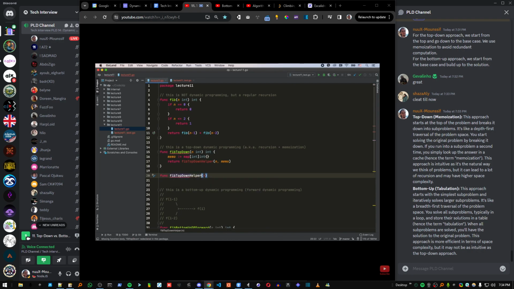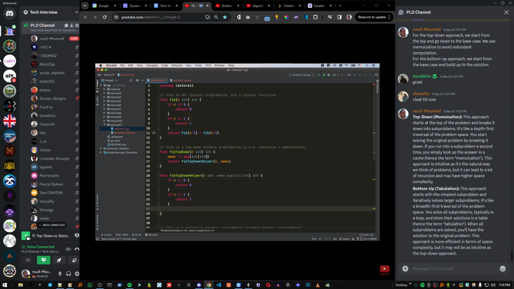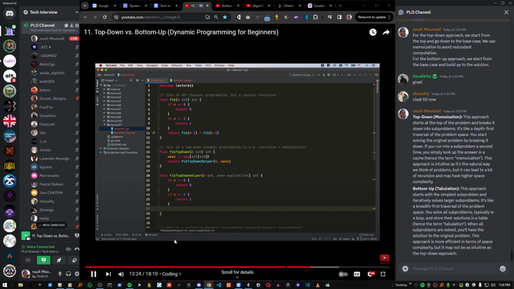It's a helper, and then memo is a hash table, and then we return an integer. Now I'm going to handle base cases first, and then if the subproblem has already been calculated, then we simply want to return its value, right? We don't want to recalculate it. So we can say, okay, this is the key right here. It's the same recursion. If it was already processed, I guess he did a map here as a way to memorize. He's just going to return the value of it.